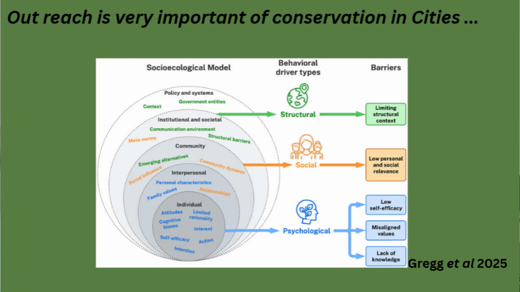Research by Greg et al. showed that low self-advocacy and lack of interest can really limit what an individual will do. But as I said earlier, small green spaces can make a really big impact in cities. So by educating people not only on the importance of plant-pollinator networks, but how their actions can actually benefit, can not only empower them, but communities on a wider scale.